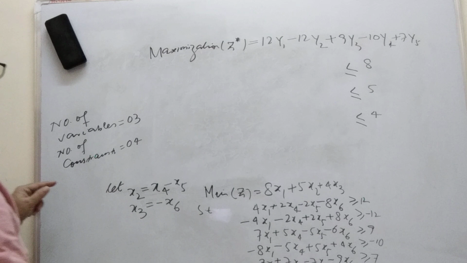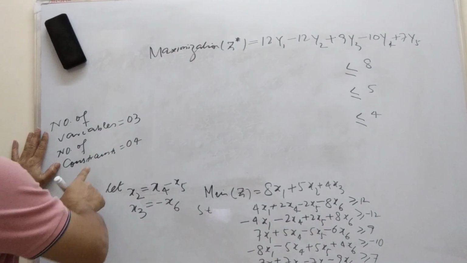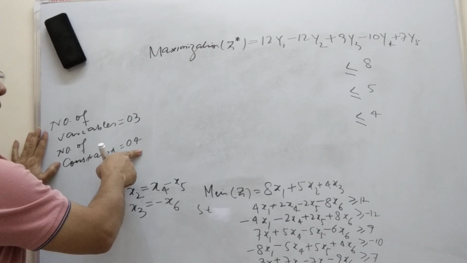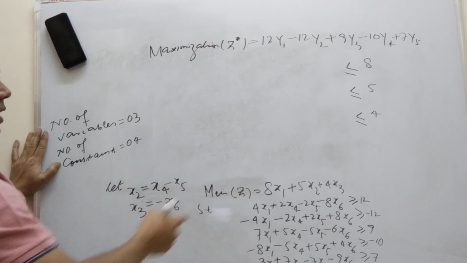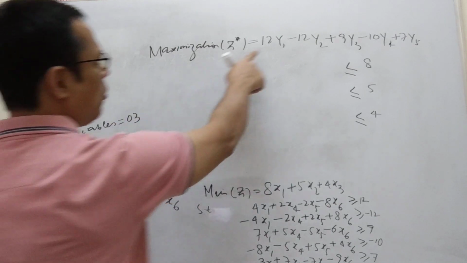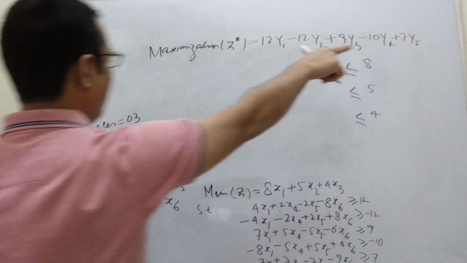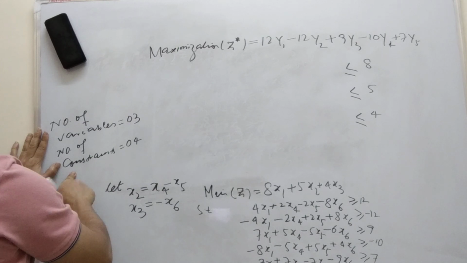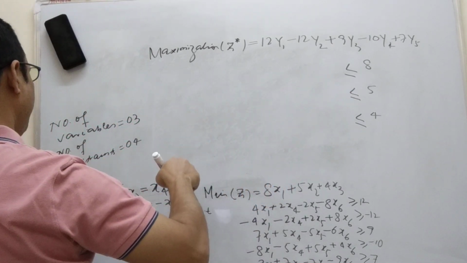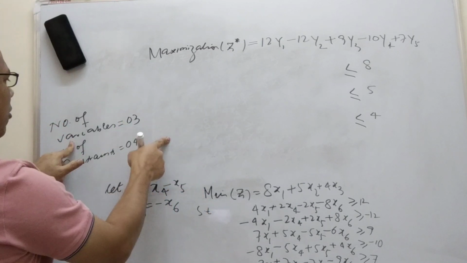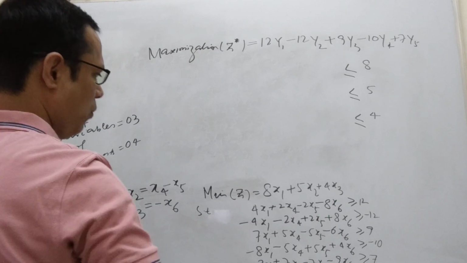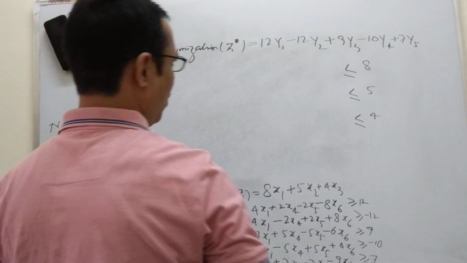But what is our aim? Our aim is to change this one, meaning the number of constraints will be 3 and the number of variables will be 4. So this condition is not going to be fulfilled, because the number of variables should be 4 and the number of constraints should be 3. It just gets reversed. But this condition is not going to be fulfilled. So now we need to proceed with the further process.